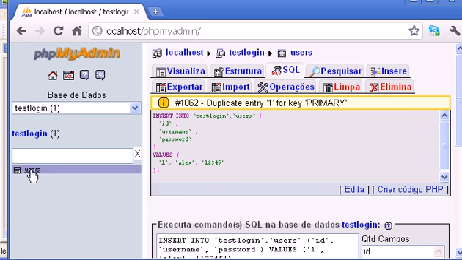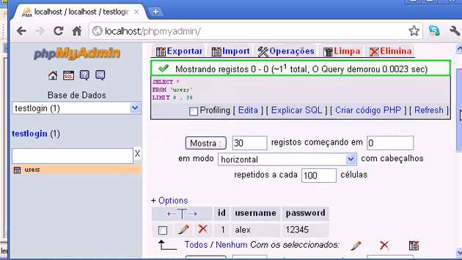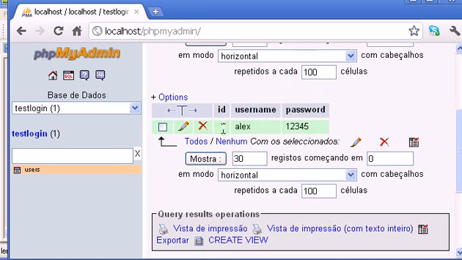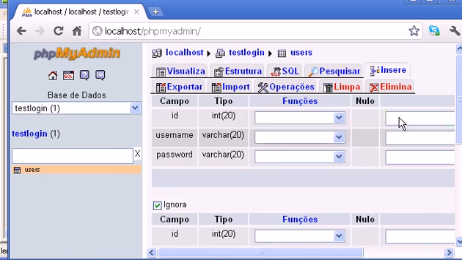Okay. Let's click now users. And if you scroll down, you'll see that we have now an ID 1 with username Alex and password 12345. Okay, let's create just another one.